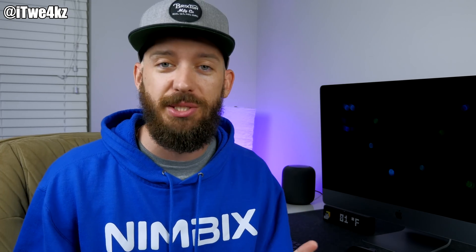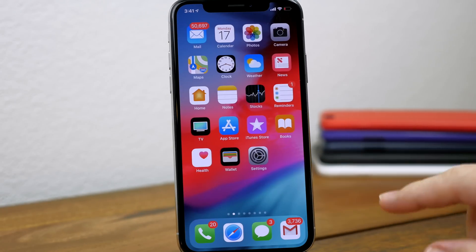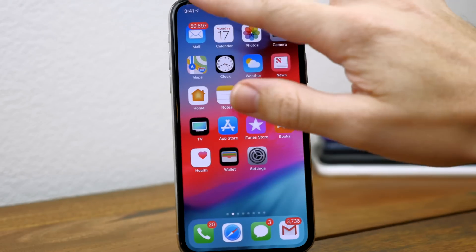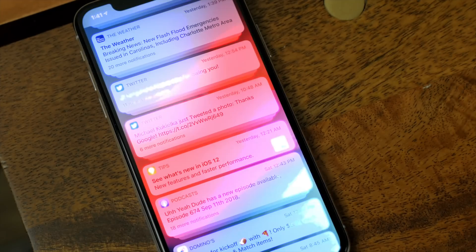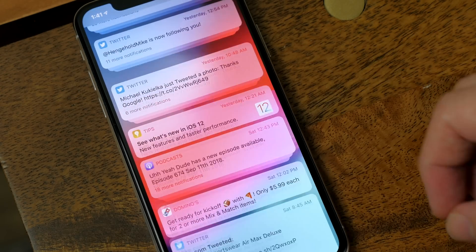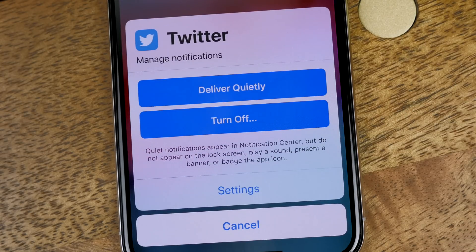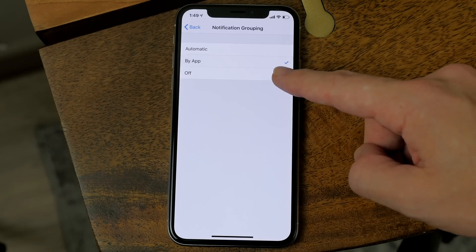First let's start with the biggest changes on the iPhone 10. Don't expect a massive redesign with iOS 12 — it was expected to be an update to squash bugs, get rid of annoying things, and run a whole lot smoother. One big change is grouped notifications, which is something long overdue in iOS. You have a lot more control over them, they look nicer, and they're easier to manage within settings.